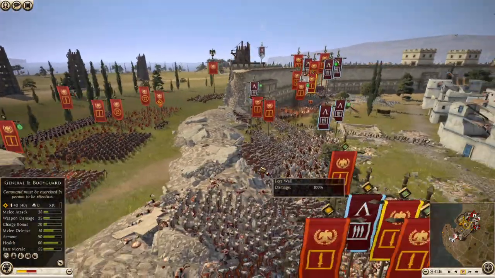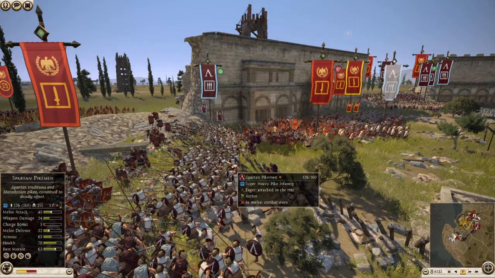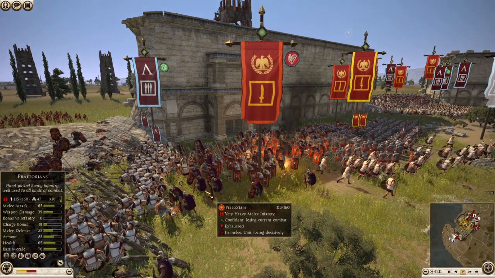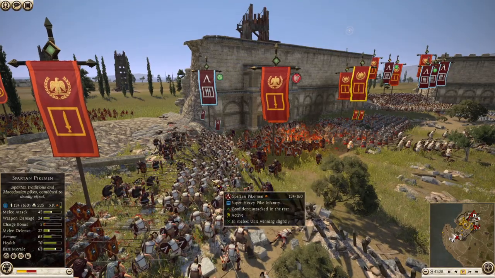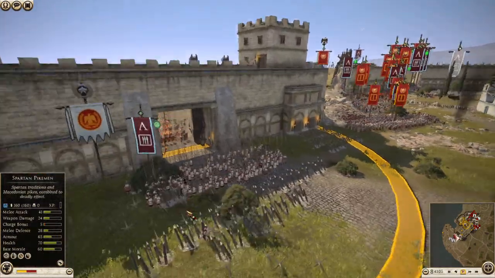The soldiers of Rome are cleaving their way in. The pikemen are managing to get kills upon kills, but now their rears are being attacked by Praetorian guards, Praetorians, and armored legionnaires. They have broken the Spartan hoplite formation, and the Spartan pikemen are now falling down.